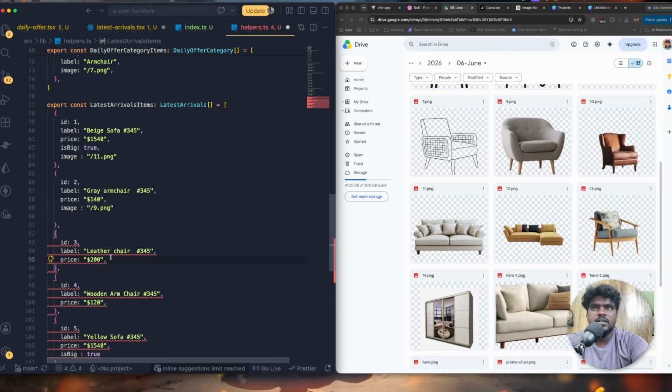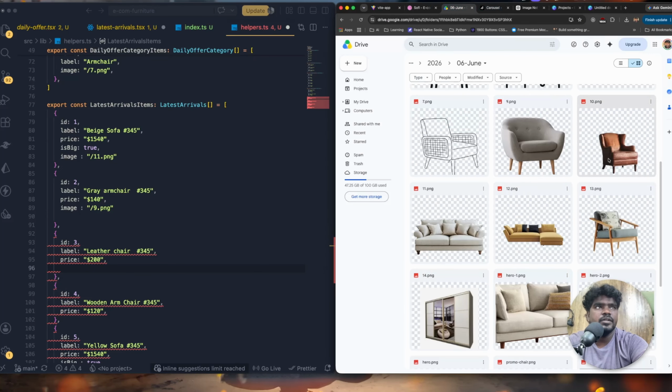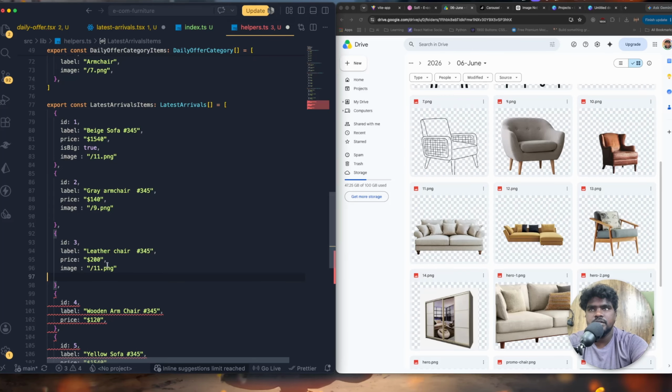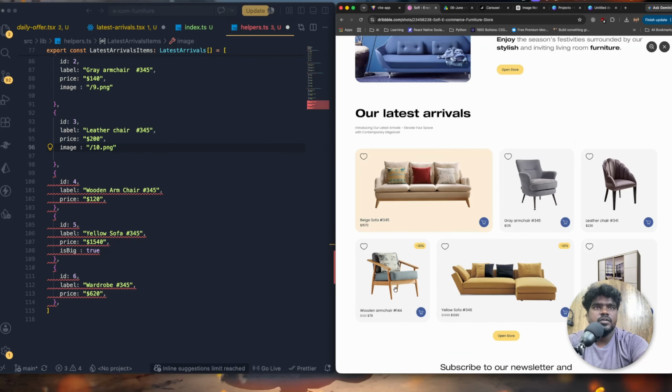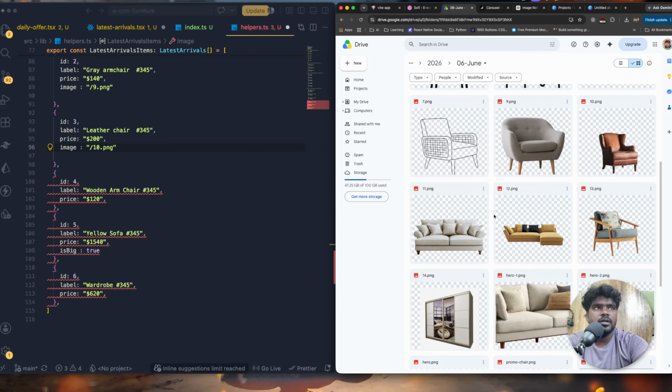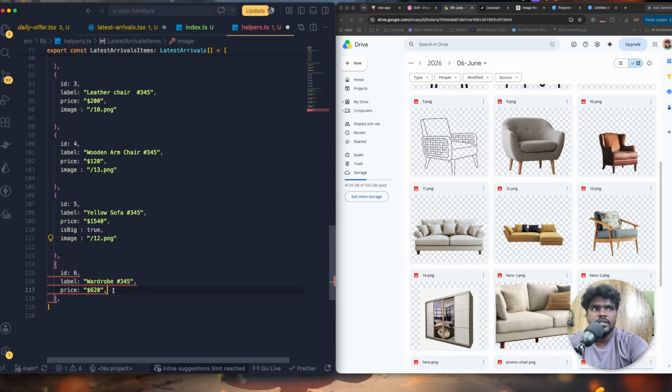Then for the third one, the leather chair, we can use this 10.png. Then for the fourth one, the wooden armchair, which is the 13. Then we can use this yellow, which is the 12. And finally the sixth, the 14th one.